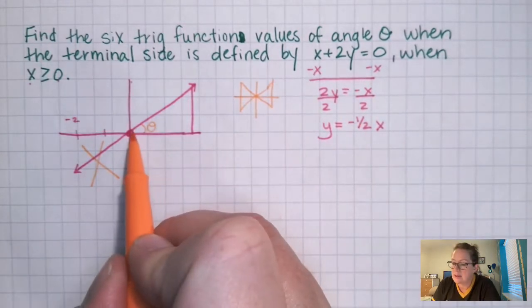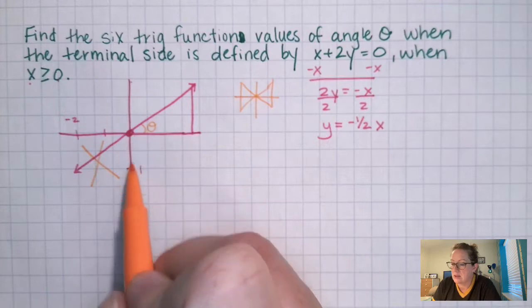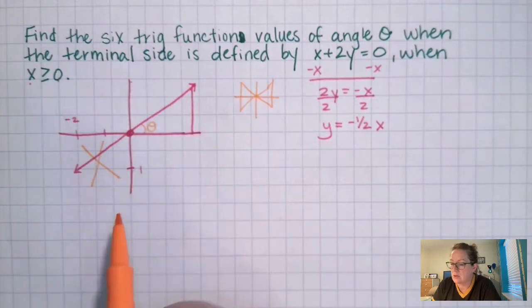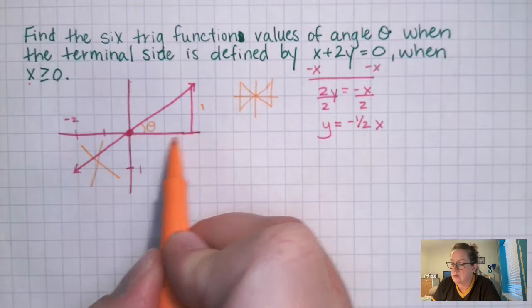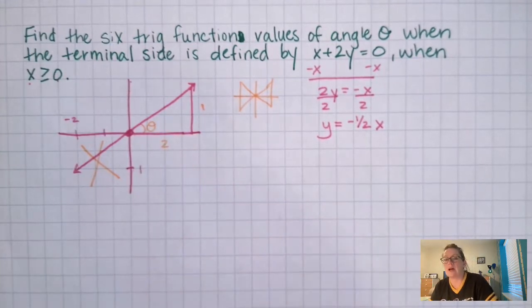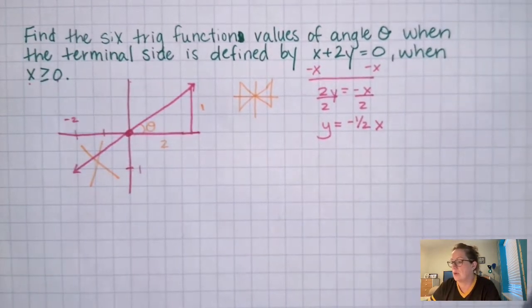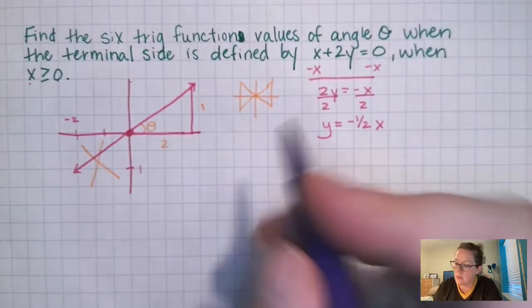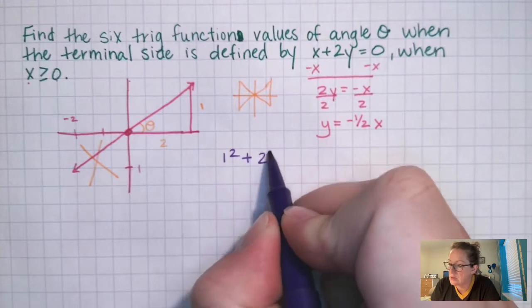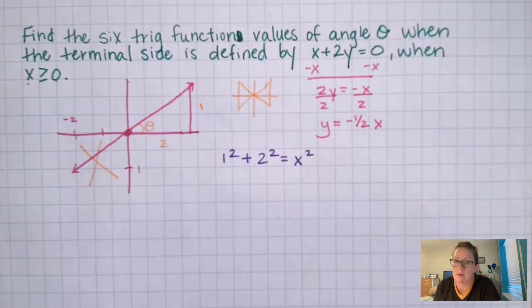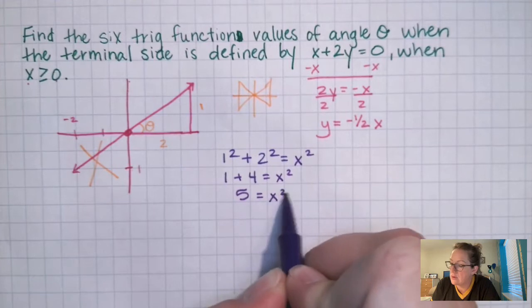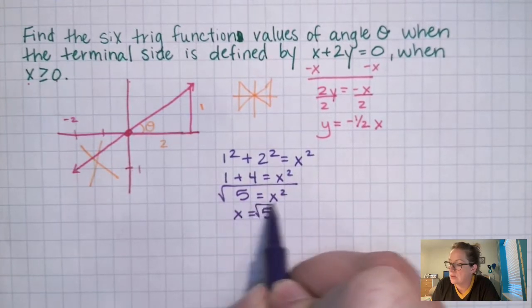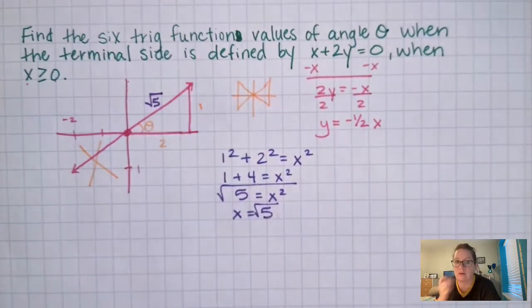We know what this length is, right? Because we would have gone with our slope of up 1 over 2, which is going to be the opposite. So we would have had this one be a positive 1 and this one a positive 2. Okay, so now we have 2 side lengths of our triangle. How can we figure out what the third one is? Well, it's a right triangle, so we can do Pythagorean theorem. So we have 1 squared plus 2 squared equals, we don't know, squared, that's going to be our hypotenuse squared. So 1 and 4, we're going to get 5. So x is equal to square root of 5. So this guy is now the square root of 5.